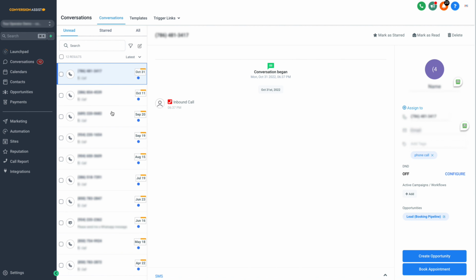So right now things are blurred out, you can't really see them all, but I will go ahead and unblur them because quite honestly this is just a test account anyway, and you'll be able to see a little bit of the information here. So what we've got basically is a conversation stream. So these are all phone calls and there's like a text, but this is where your Google My Business chats would come in, your Facebook Messenger chats, soon WhatsApp will be in here, Instagram direct messaging, your reviews, everything, every bit of communication that you get from customers from anything in our system will all flow through this list.